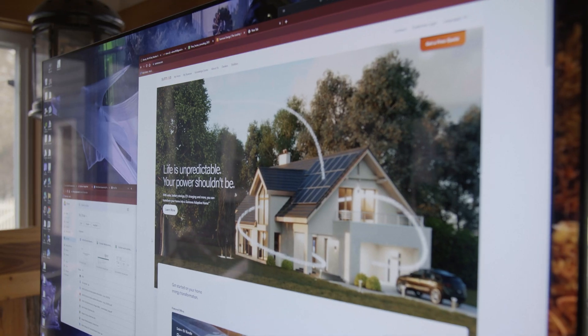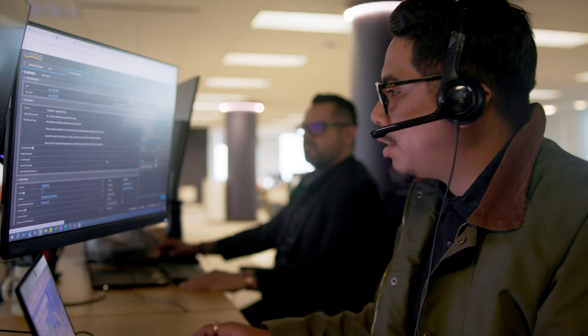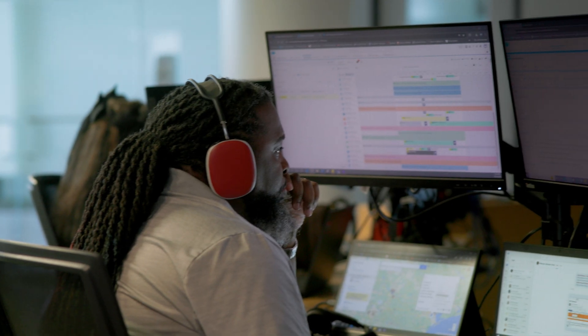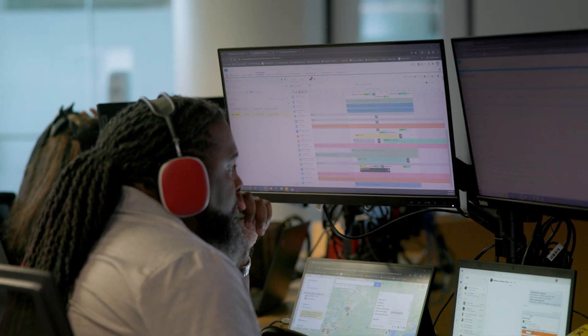Our customers communicate with us directly in three different ways: the Synova portal, the mobile app, and the call center. On a rare occasion when a customer can't solve their issue through the app or the portal, we always have our call center, staffed by real human beings leveraging really powerful technology, ready to solve the customer's problem. The technology we utilize in the contact centers is best in class — we are having AI evaluate calls in real time so that we can give our agents suggestions of ways to better help customers.